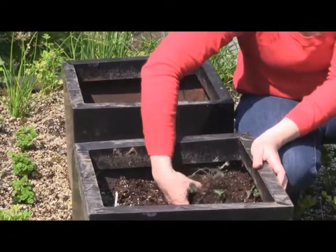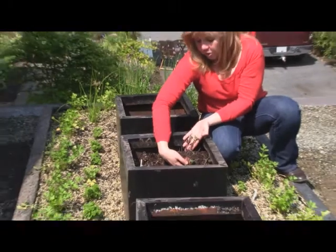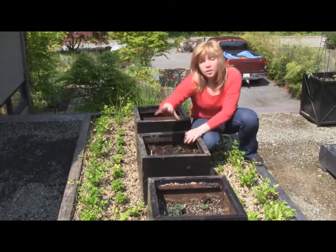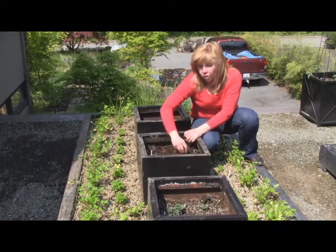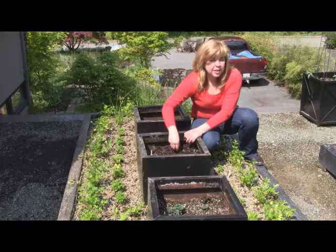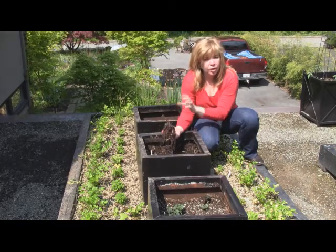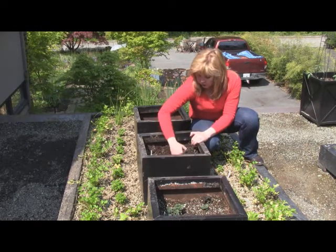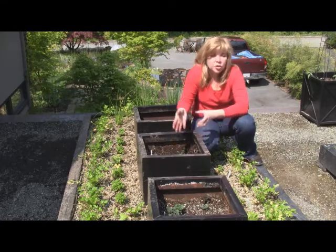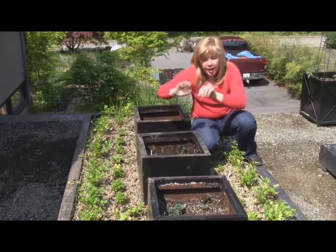So once you start to see these leaves, I'll just pull up this one to show you. There's the tuber here, and those are the foliage with the roots. What happens is, as these leaves come up through the soil, you want to start piling four to six inches of soil and force these leaves to shoot up through the soil. Because what happens is off the stems of these shoots — basically off of these stems — is where your new potatoes form. That's the trick to growing potatoes. Put them at the bottom of the container, and as they germinate and as these leaves and stems work their way up, you keep piling four to six inches of soil, forcing the leaves to grow up through the soil, and then they'll shoot out little potatoes.